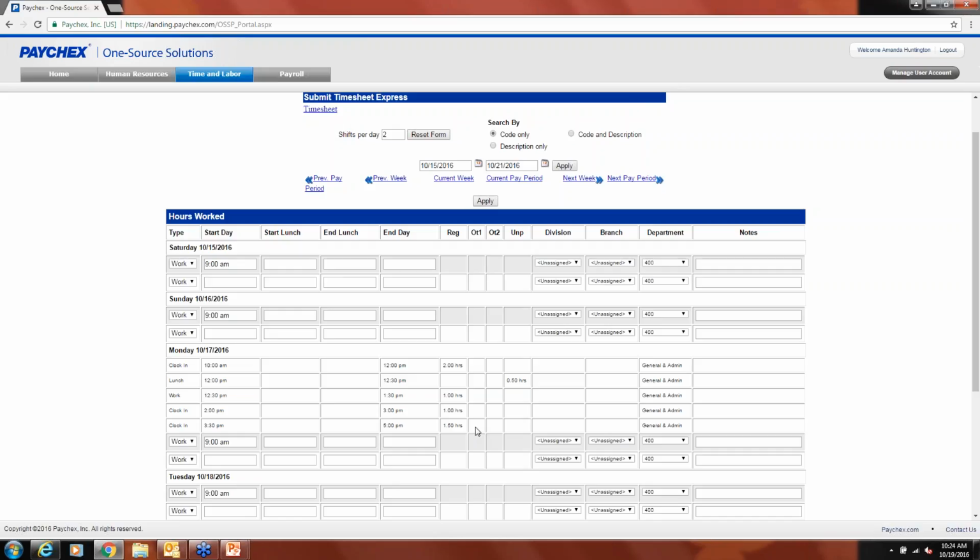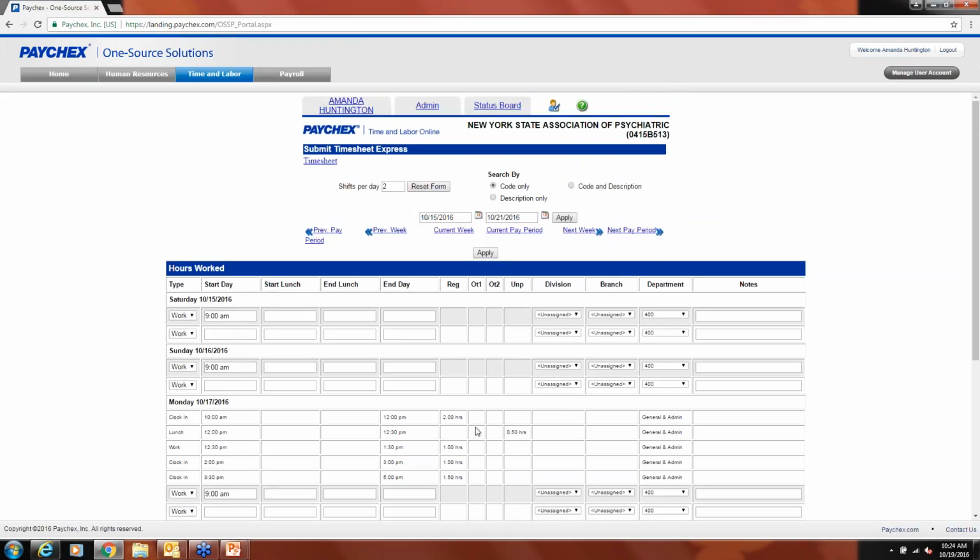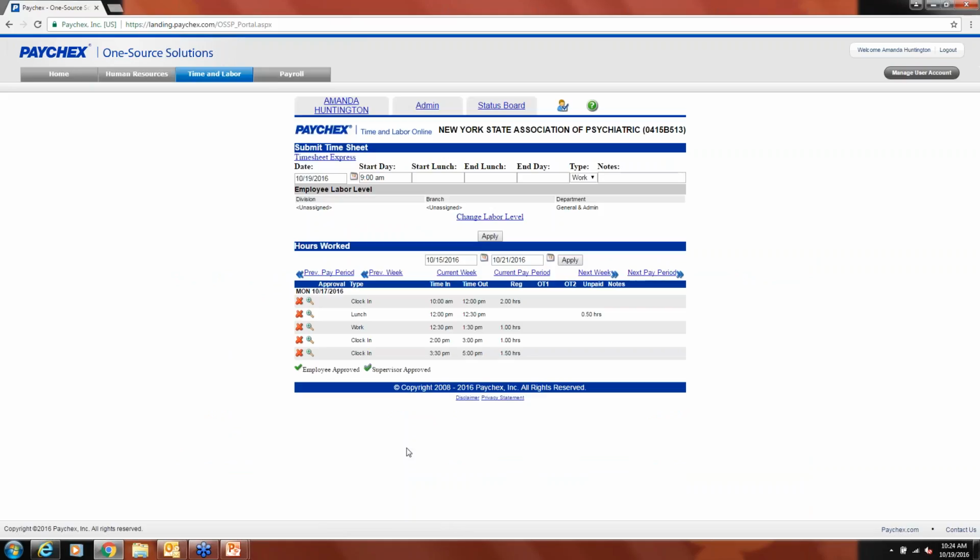But we're not done yet. So the next step in this process is to make sure that we feel good about what's in the timesheet. You want to just do a quick double check. So you're going to come up here, and you're going to go to Timesheet, and you're going to set your date range. If I was already entering time for the current pay period, I would set this date range, whatever it needs to be, to make sure I'm entering time for the right period. Once you do that, it's going to show you everything that you've entered right here.